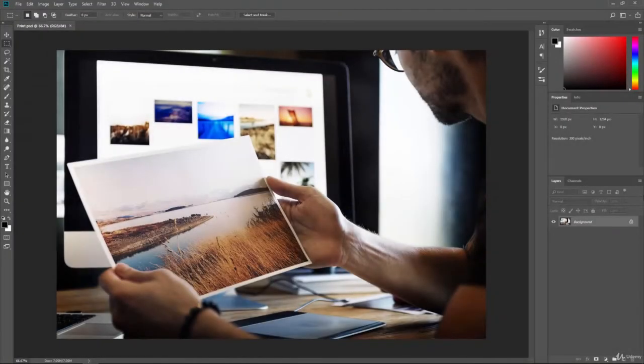As you begin working in Photoshop, you will want to start paying attention to the image mode and the color mode that you are using with your images. This will be dependent on what you're using the image for, whether you're using it for a screen or for print. Now, as you've seen before, we usually use 300 pixels per inch for printing and 72 pixels per inch for screen resolution.